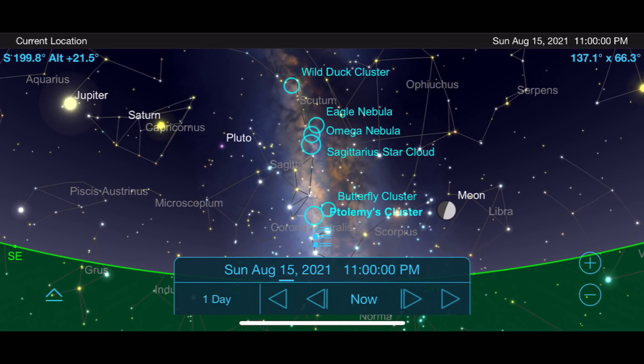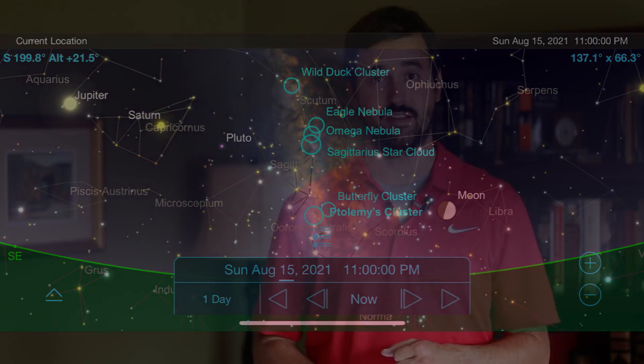That's just some of the most impressive things in the nighttime sky this August. I'm sure there are great things I left off the list that you're getting out to observe right now. Regardless of what you're able to see or image, please let me know in the comments section below what your experience was like. Thank you all so much for your continued support and clear skies from Late Night Astronomy.